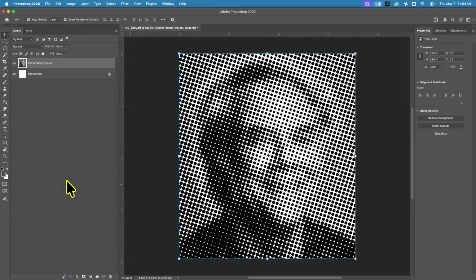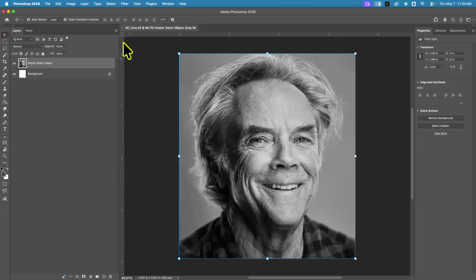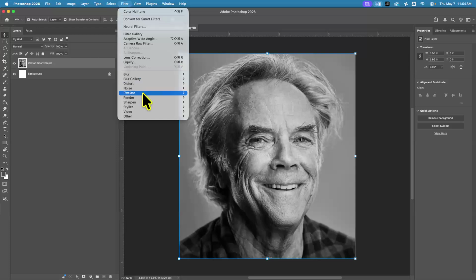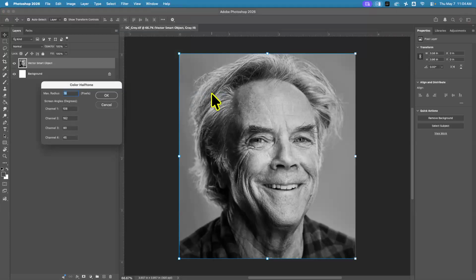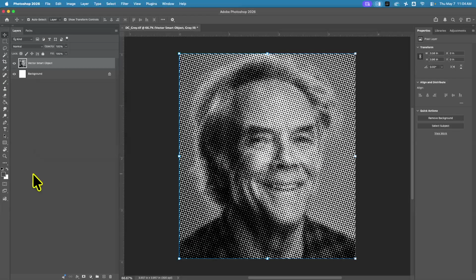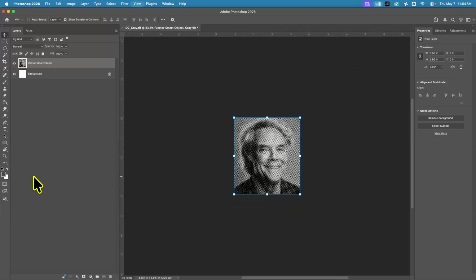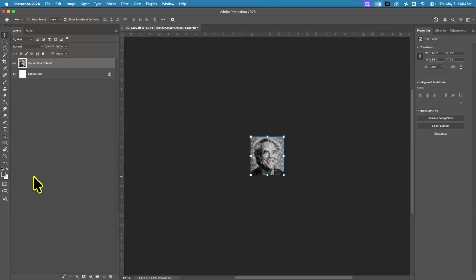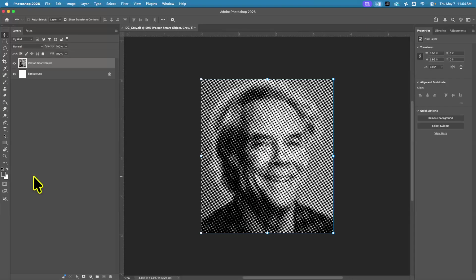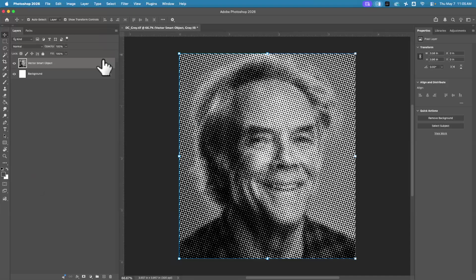Now, if you squint at it and look really far away, you'll recognize the image. So I can undo that. And if I go to filter, pixelate, color halftone, and a lot of these you can change, it doesn't matter because of what we're doing. But I'm gonna go to 8 and hit OK. And there, that may be cool, depending on the size that you're going to make it. So if I zoom out, it slowly becomes pretty recognizable. But then as I zoom in, less. So it all depends on what you want to do.